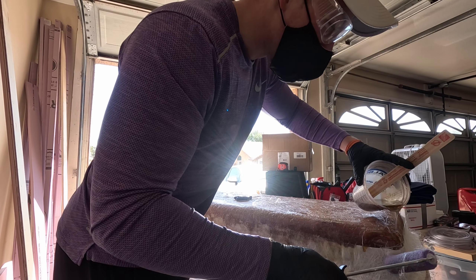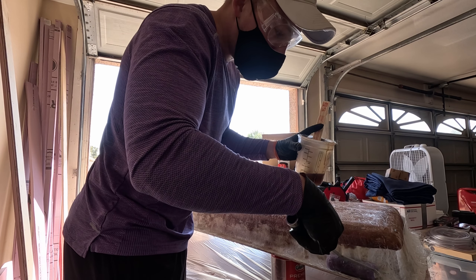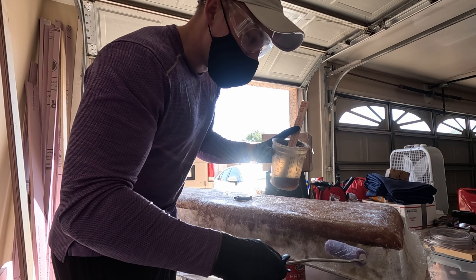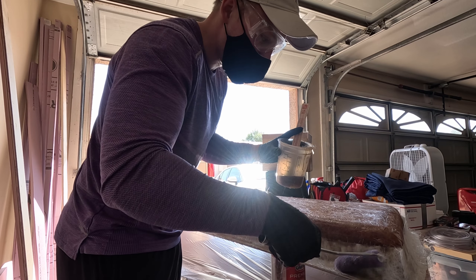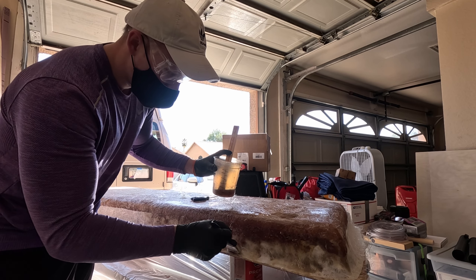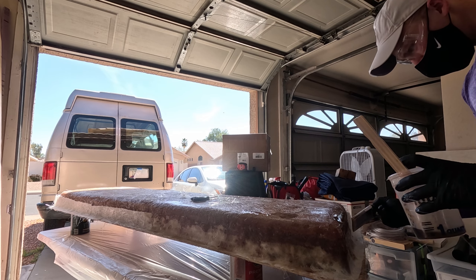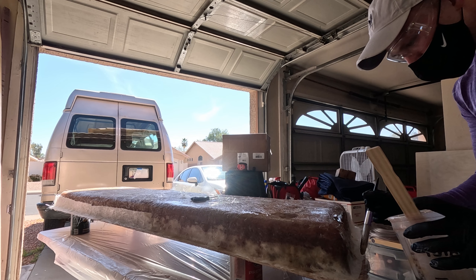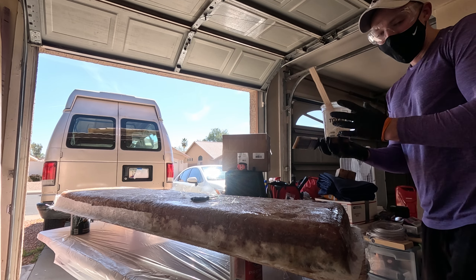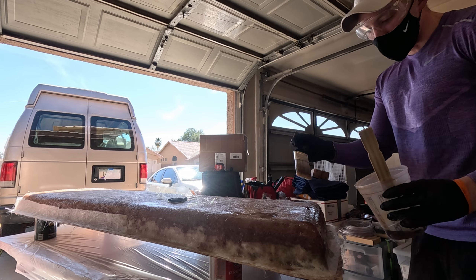The thing with not being really familiar with fiberglass is sometimes I might think it's not going great and it is, and other times I'll think it is going great and it's probably not. I'm pretty sure I've said this before - I don't know what I'm doing - but I definitely should have been using a brush like this before; it is working super nice.